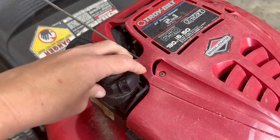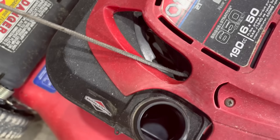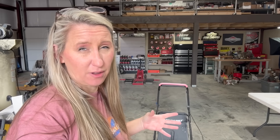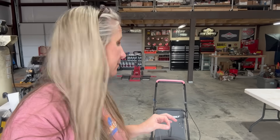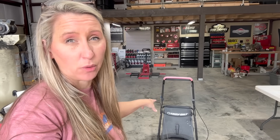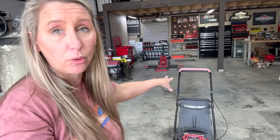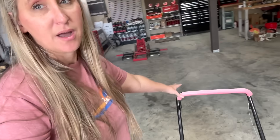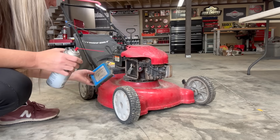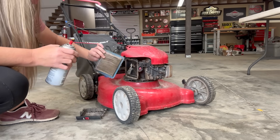Now let's hope it doesn't have some rank fuel in there. It's completely empty and looks clean. I'm loving this. Although the mower has been sitting for a long time, I think fortunately it hasn't been sitting outside because it doesn't have any signs that the elements have been wearing on it. Like usually the bag would be rotten, more things would be rusted, the cable would be locked up — but fortunately our kill cable is even working still.